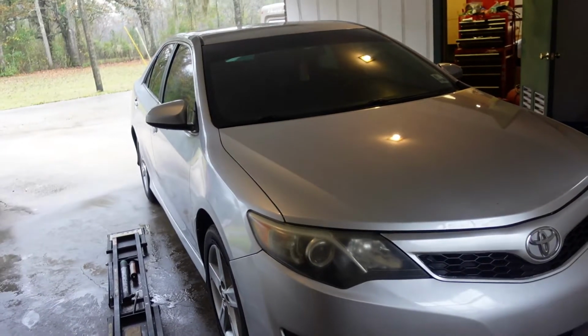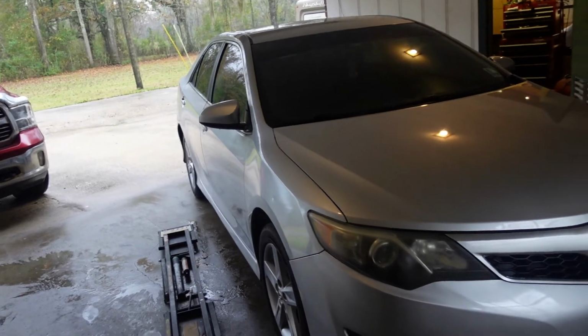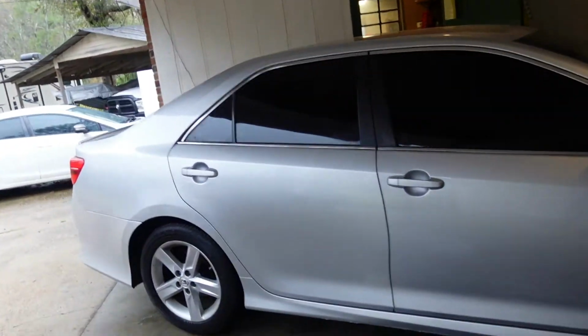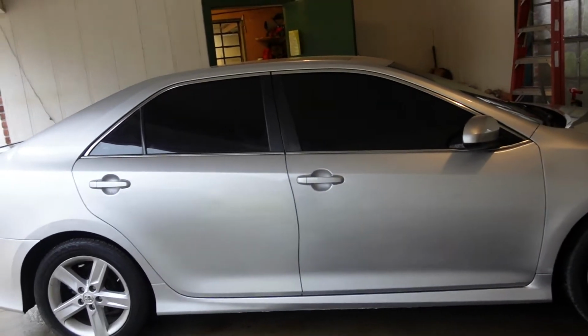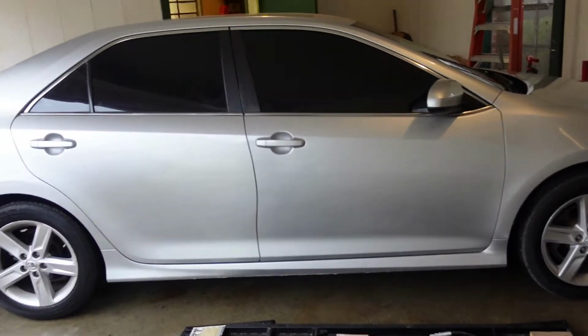Got the Carfax. It was a New Jersey rental for the first couple of years of its life, and then it was sold down here in Baton Rouge to a couple of different people. So it's had some dings and dents and scratches and bangs. Typical stuff, nothing structural that I can see.